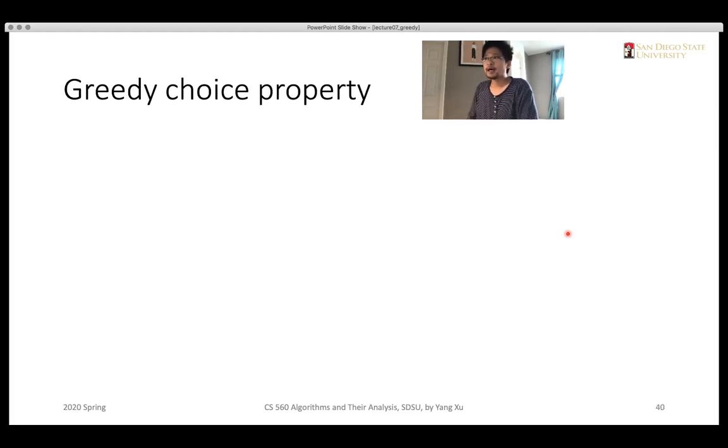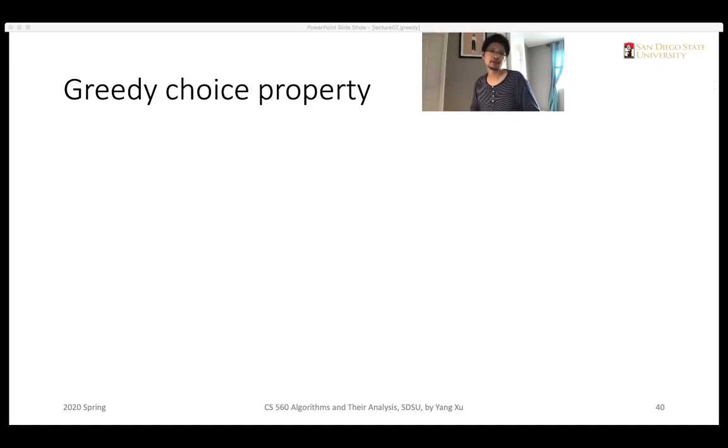So now let's look at the question of why we put Huffman code as one of the greedy algorithms. That is also a quite easy property to find, because we want to minimize something.